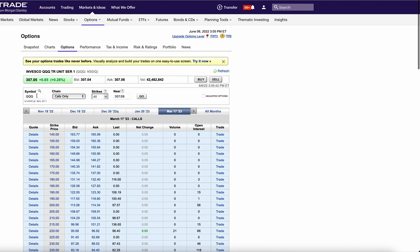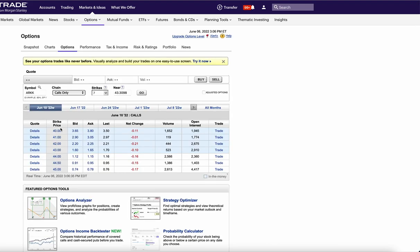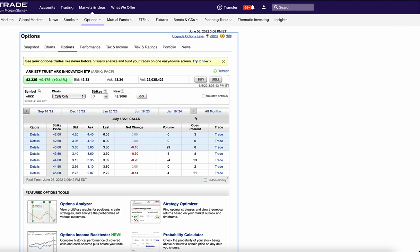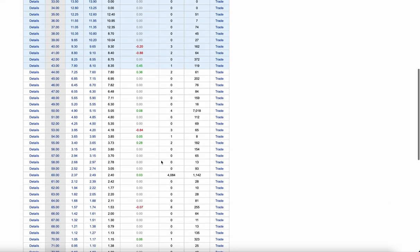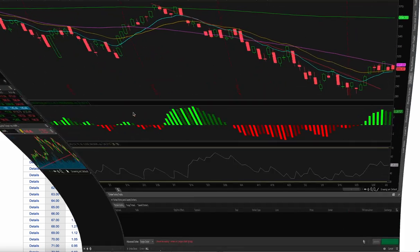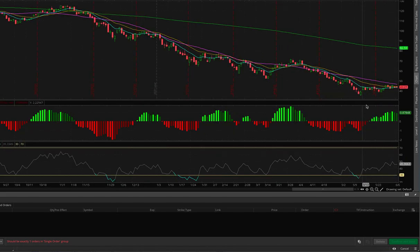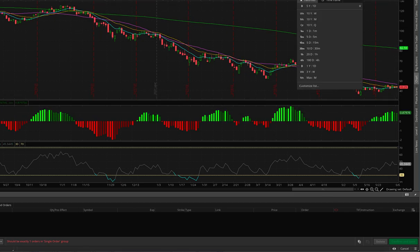Next up we have ARK — Cathie Wood, everyone's favorite. With ARK they bought a lot of December 60 calls. The stock is at $43, and look at the huge volume on the 60s. This needs 40 percent to be in the money, so it's way out there. But if ARK squeezes up 10 percent these are going to double. On the daily the MACD has been strong but it's starting to weaken without crossing many critical levels yet.